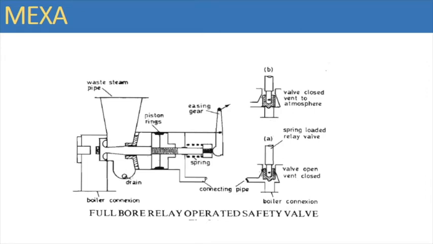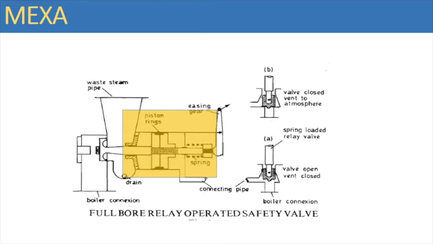Full bore safety valve. This kind of safety valve is used on boilers, especially water tube boilers, whose working pressure is in excess of 21 bar. When the boiler actually reaches the desired blow-off pressure, the relay valve lifts. As it lifts, it blanks off a series of ports which are leading to the atmosphere otherwise. Steam is then admitted via the connecting pipe into the cylinder of the main valve, and since the area of this piston is about twice that of the valve, the valve opens against the boiler pressure.